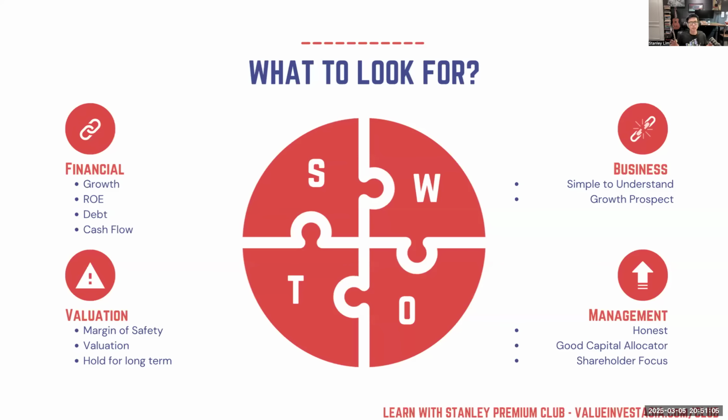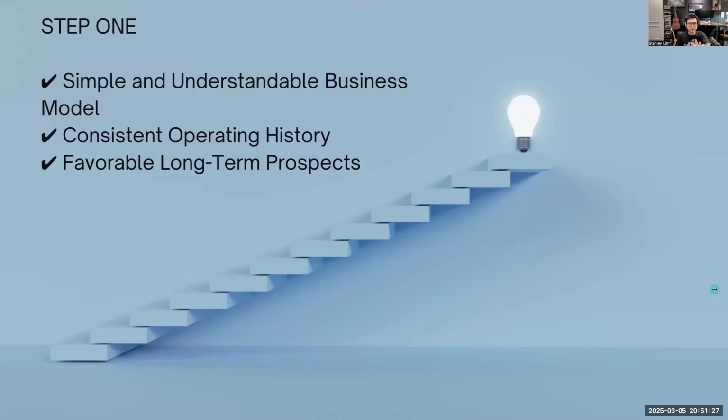And I categorize it into four main categories that he wants to look at. Number one, of course, is the business, to find the business, then to evaluate the management, to look at the financials to see that it makes sense, and looking at the valuation right at the end, the last one. Okay, we're going to talk about all this in detail, step by step.